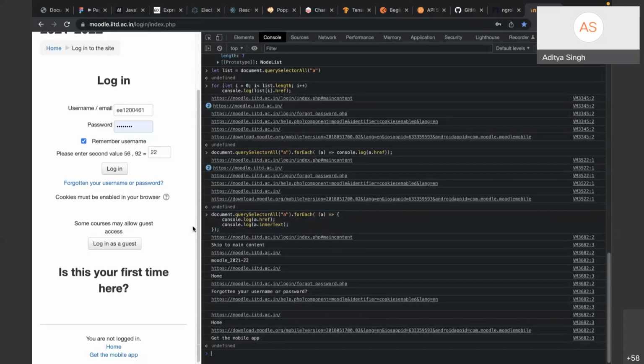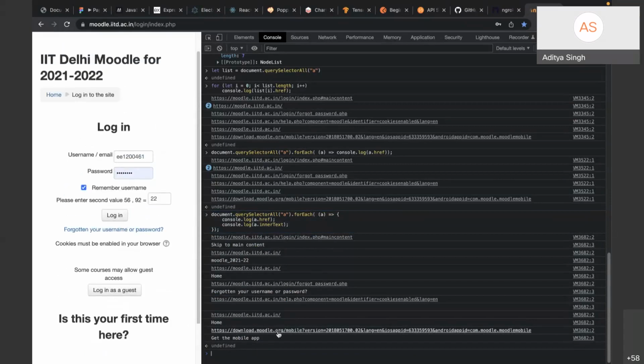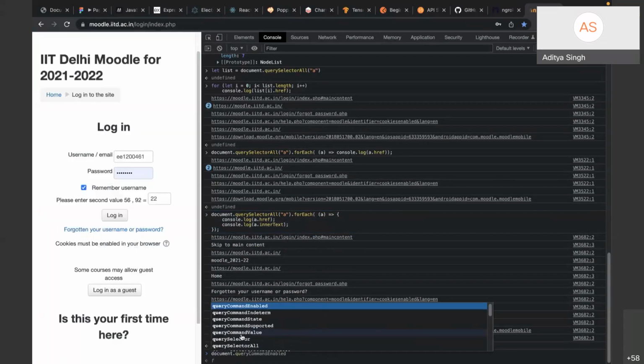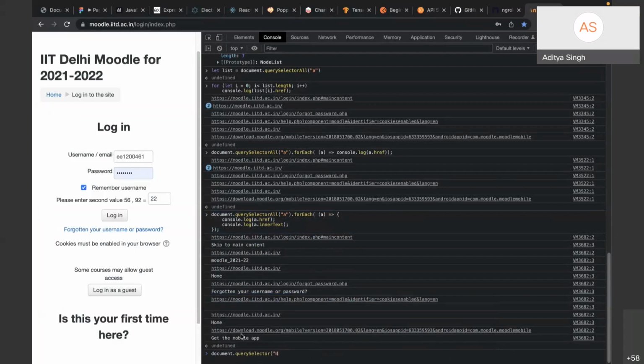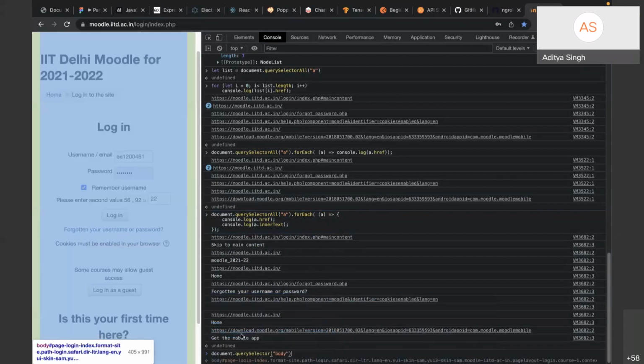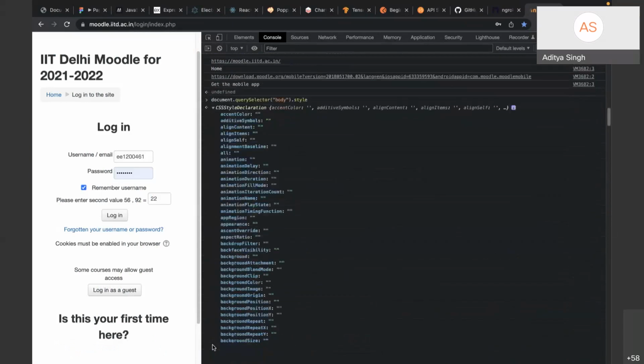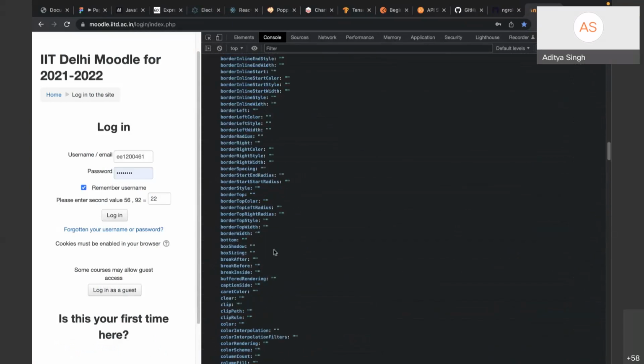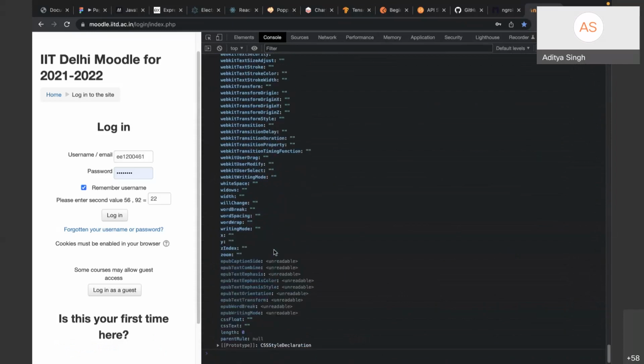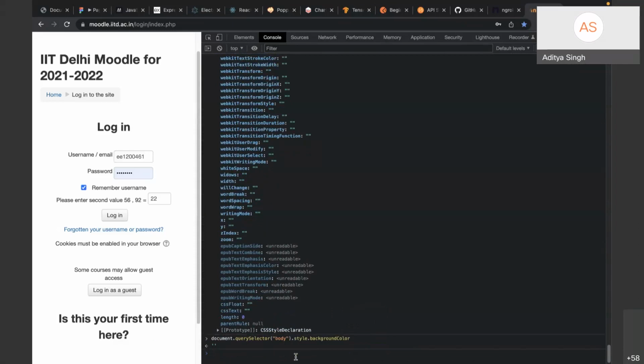And also I can use JavaScript to change the style property of that element. Like let's say I have this document dot querySelector body. Now I can access the style from here. These are the style properties of that element. There are many of these. But what we're interested in is, let's say, the background color. Currently this has not been set, but you can just set it right here.